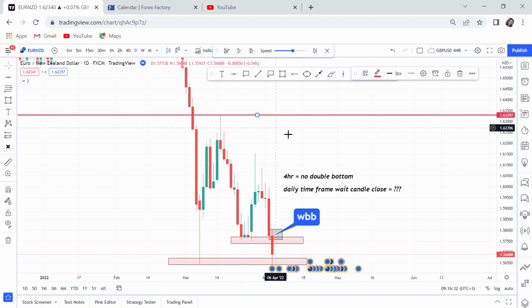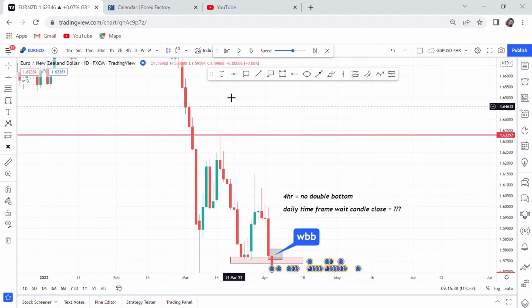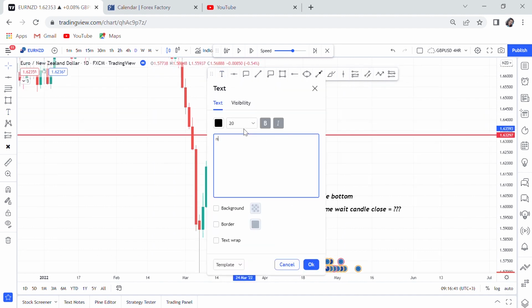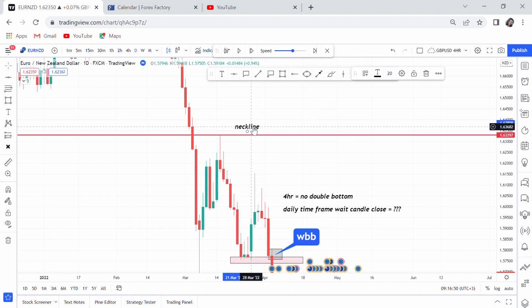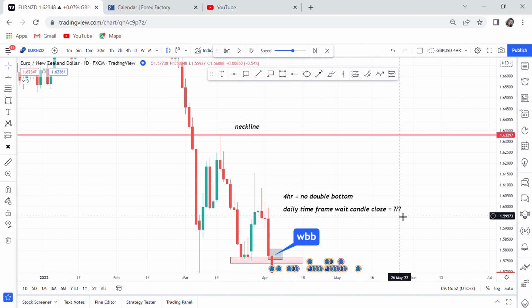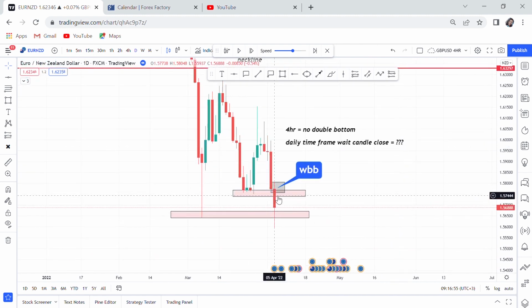So we can write, this is our neckline, because we need confirmation even with the daily candle. You don't need to have confirmation with 4 hour. Remember, our double bottom now is daily, so we will stick to daily time frame. Now if the candle closes like this, we are looking for two things. We are looking for either a bullish engulfing candle, or a small candle where we put a box, and then it breaks our WBB. So if the double bottom is on daily, you don't go to 4 hours to look for confirmation entry. Confirmation entry will still be on daily.